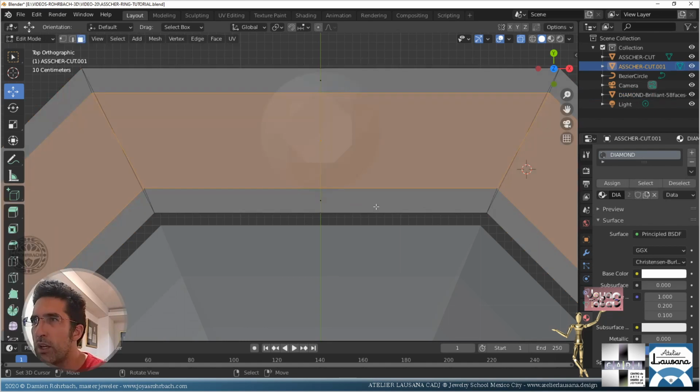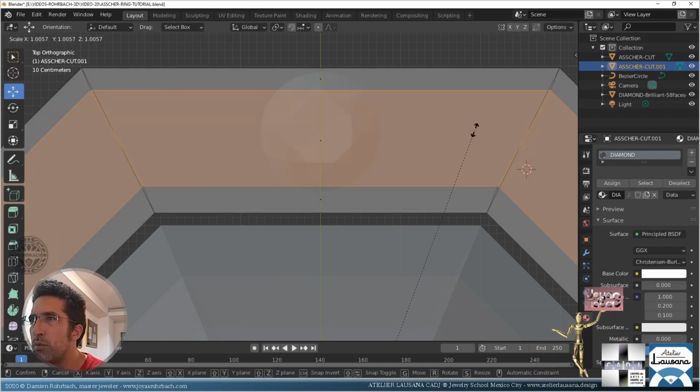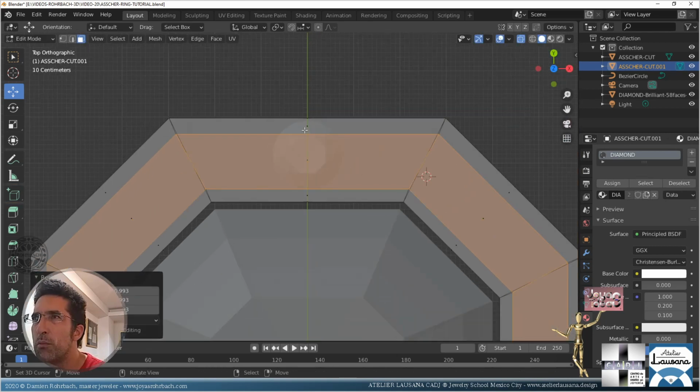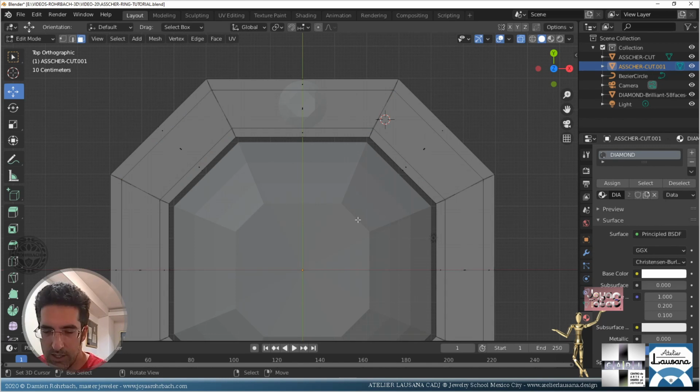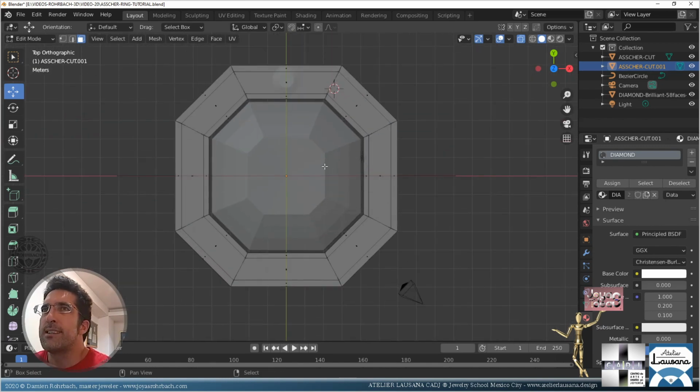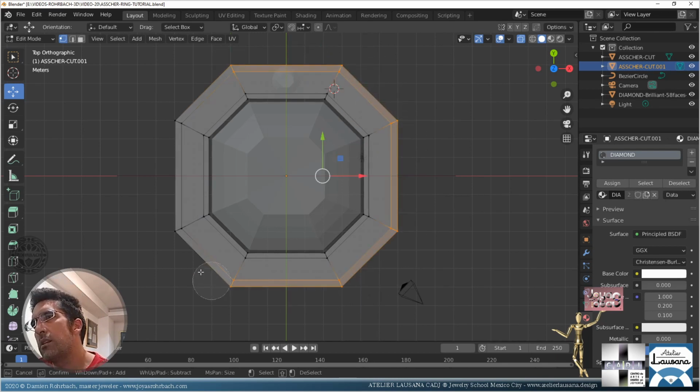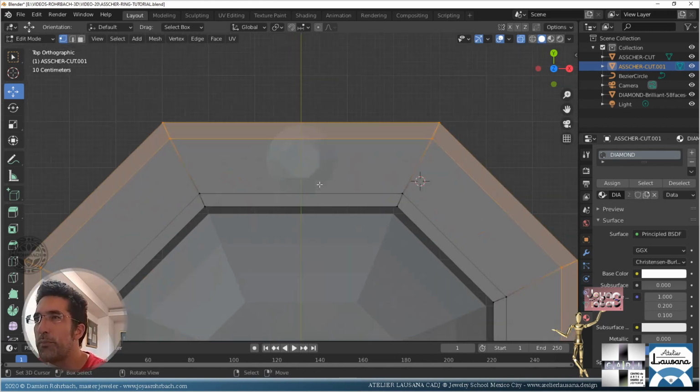Okay, now I'm going to move this here, but on the outside. So I'm going to take out A, C, but we're going to go to vertex mode. I'm going to take these guys because the border must fit the stone.